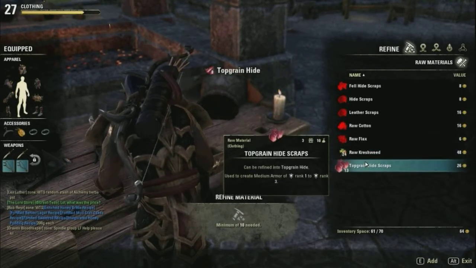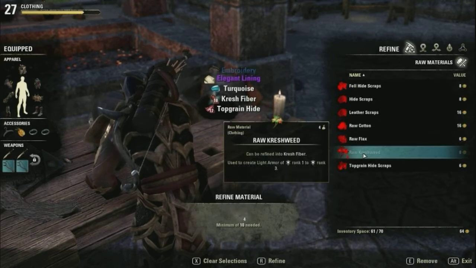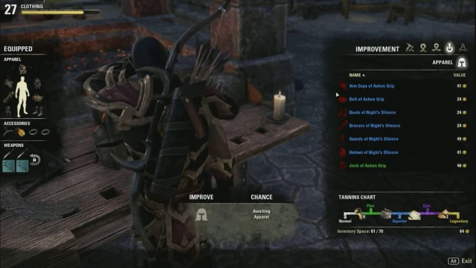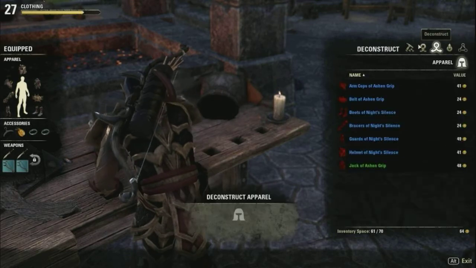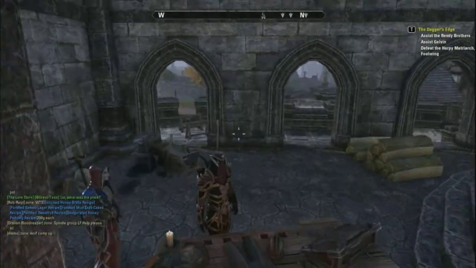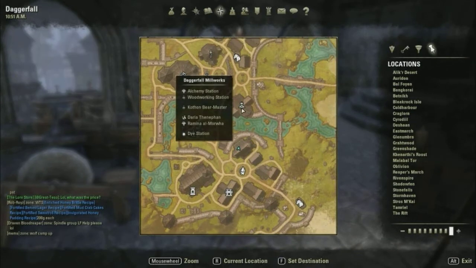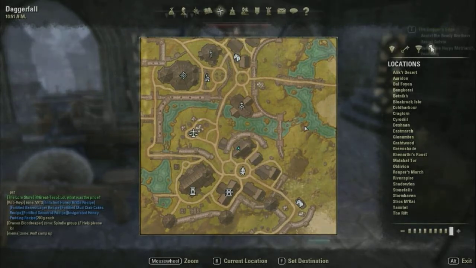There I have a few more things to refine here. And oh, there's some elegant lining embroidery. And I'll talk about the individual skills here in a moment for these respective professions. So as you can see, it's exactly the same, except you can craft light and medium armor here. And then if we go down to woodworking, you can craft staffs and bows. Now, for me, the woodworking station is a ways away, but I will be heading down there for the alchemy station in a second, so I will go ahead and show that to you guys right now.